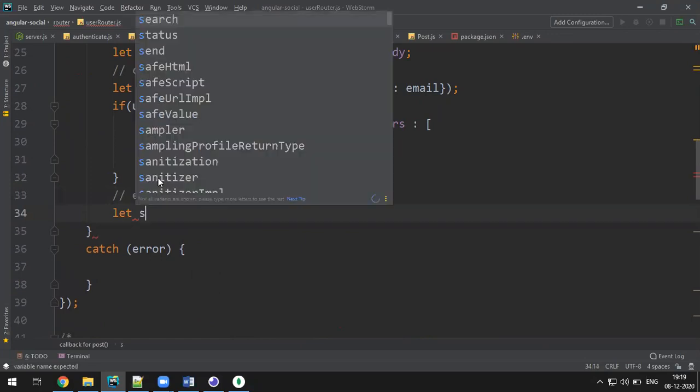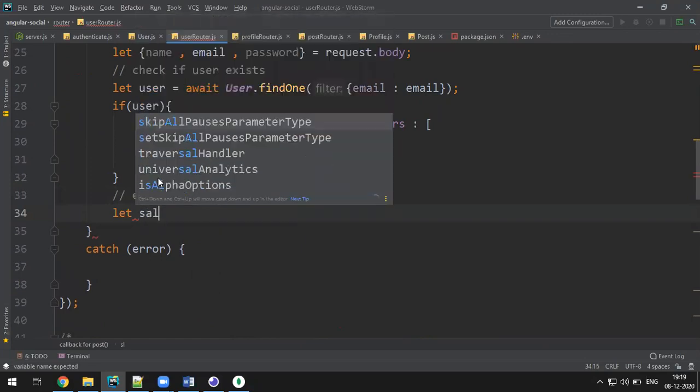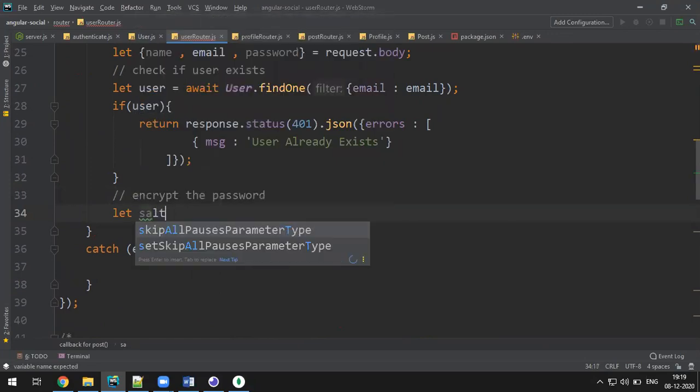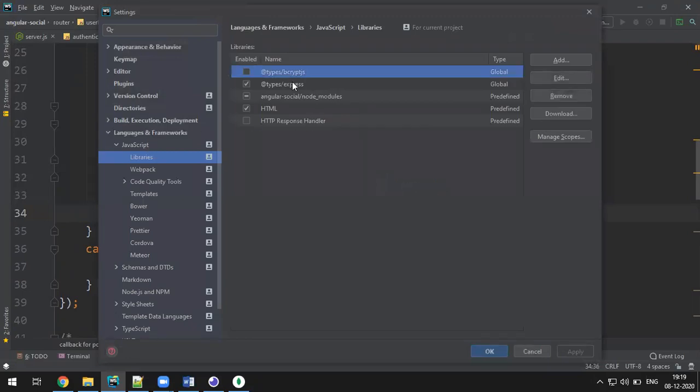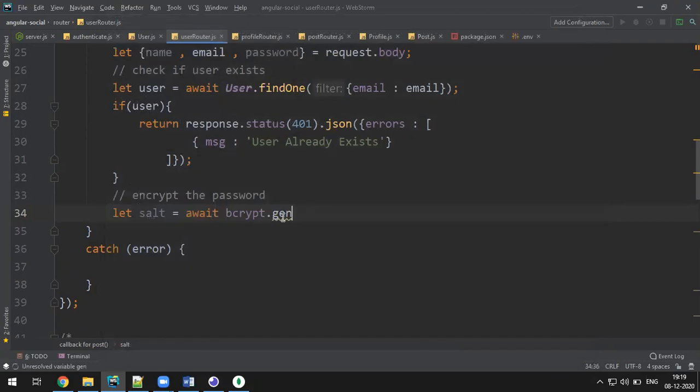So let salt is equal to await bcrypt dot gen. I think gen. Oh, bcrypt is not enabled. Go to settings, libraries, enable bcrypt. Apply. Okay. Yeah. So gen salt 10 rounds.